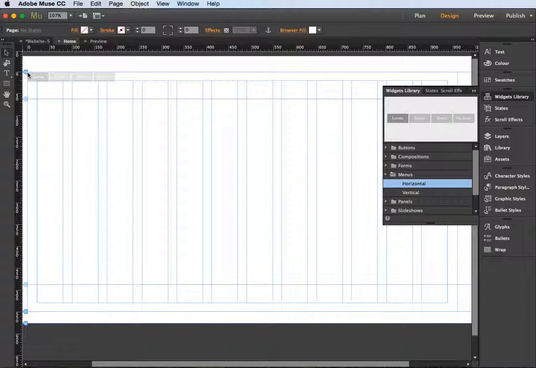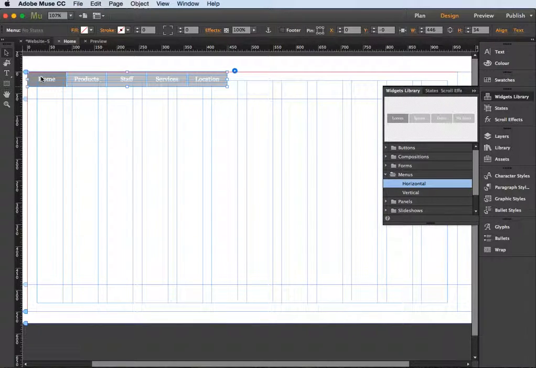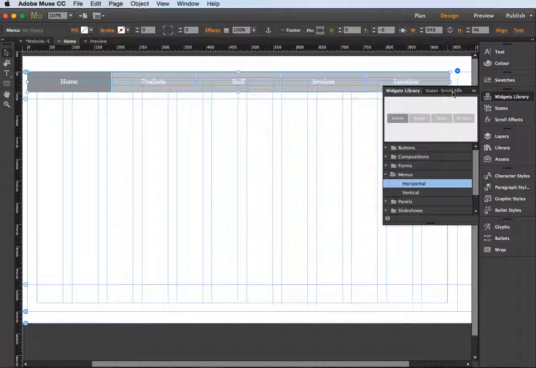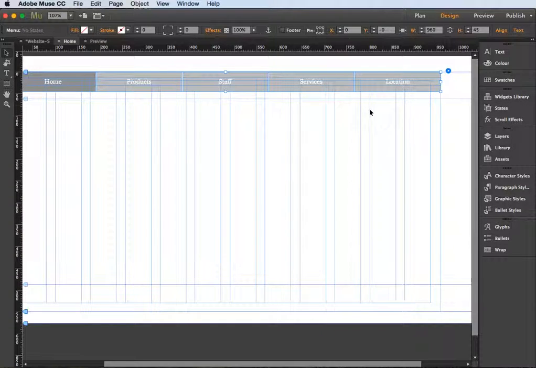I'm going to want this to be right at the top, and I'm going to want it to go from one side of the page right across the other. So when I drag and drop that on, it should go on, as long as I've got the little plus there. There we go, and then we can just move it into place. Now I'm going to stretch that out because I want it to go all the way across to the other side of the page. There we go. We can just get rid of that window.